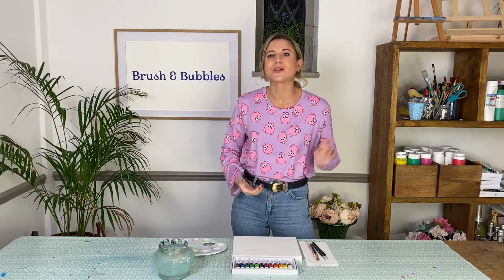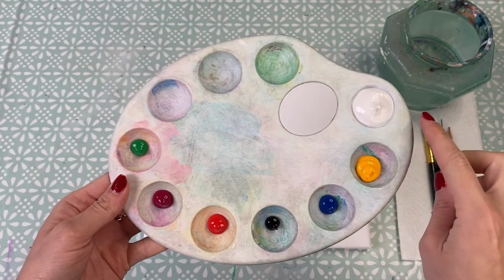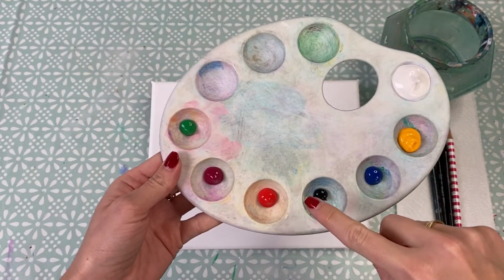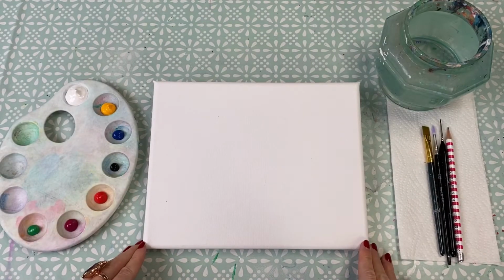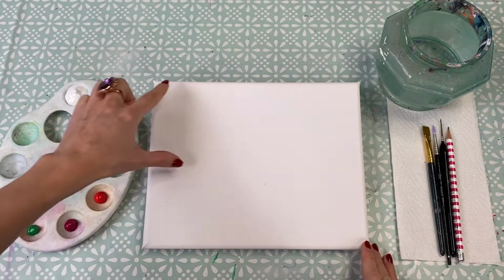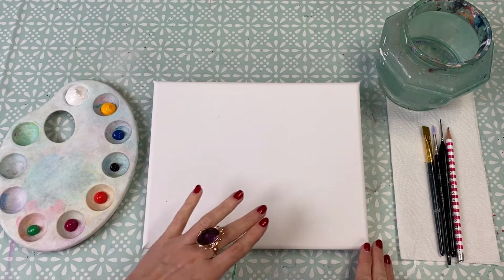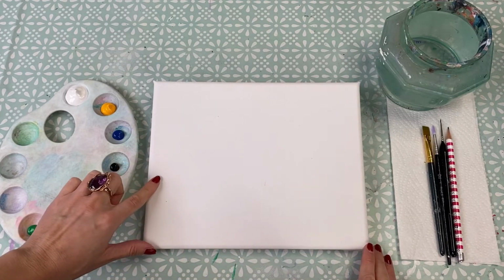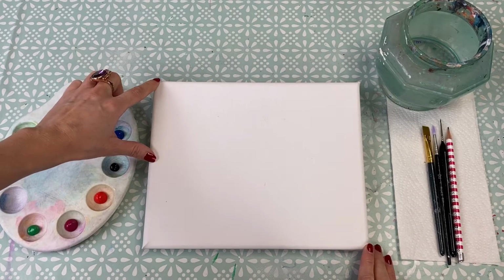So let's jump straight into our Pets Yoga painting. In the palette, I have white, yellow, blue, black, red, pink and green. We're going to start with our background. So this is going to be painting in the colour for our floor and also the colour for our walls. So it's totally up to you what colour you want to do for this. I'm going to go for a lemon sort of yellow for my floor, and then I'm just going to keep the back wall of the studio white.